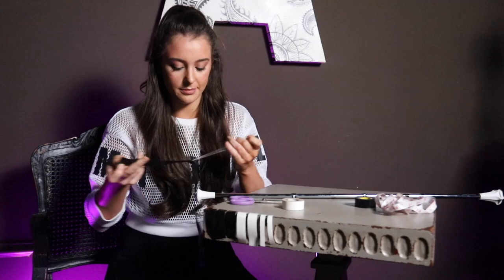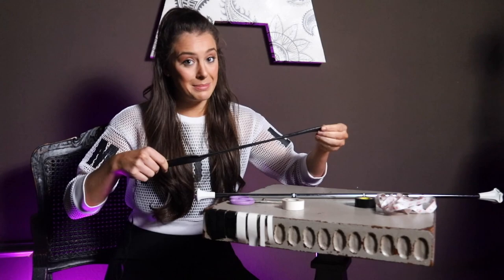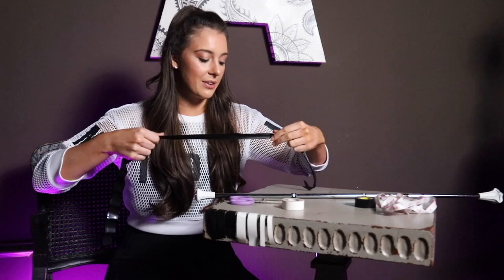So now that I've got the plastic wrap off, I'm going to take the tape and I'm going to very gently stretch it. And you'll hear the little fibers stretching out in the tape, and I make sure that I don't pull too hard to break it. I've done that many, many times, and it's so frustrating because sometimes it can cut right at the wrong place and you won't have enough tape to tape your baton.